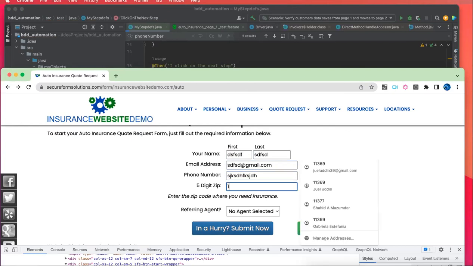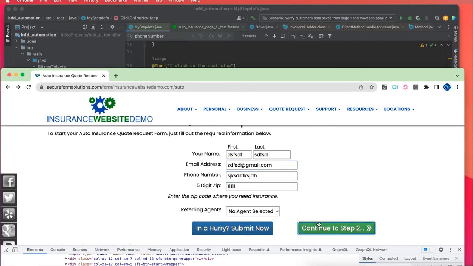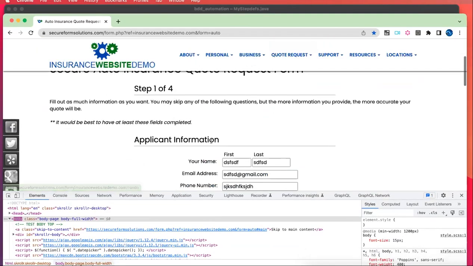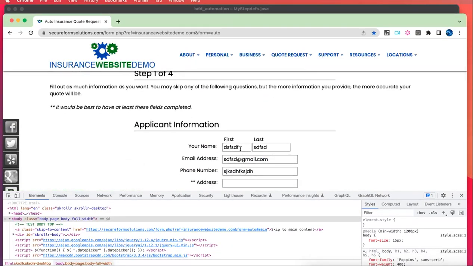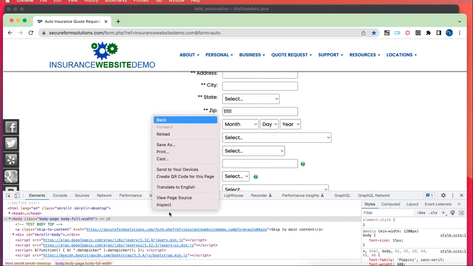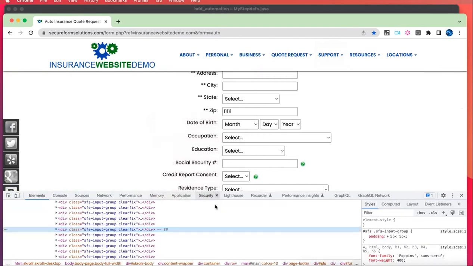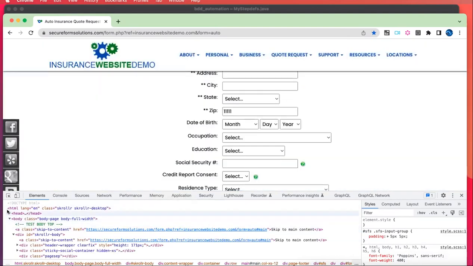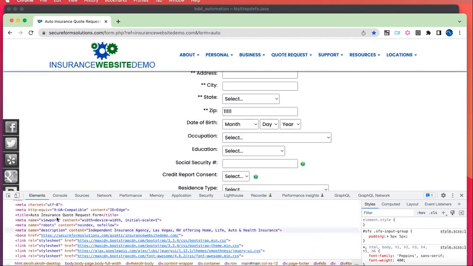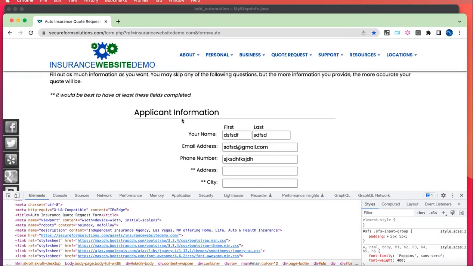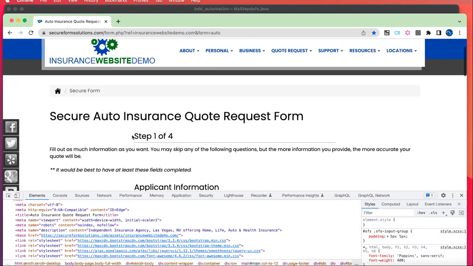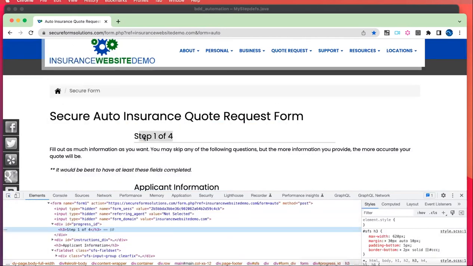One, 5 should be fine. Move on to the next. We're in this page, right? So now we have to validate. Before we validate, what do we do? We have to validate if we are in the right page or not. So usually you want to use the page title, but as you can see, the page title is the same as before. The last page title and this page title are the same. So basically it cannot be used, but what can be used is the steps. Okay, so this data can be used to validate you're in the right page.